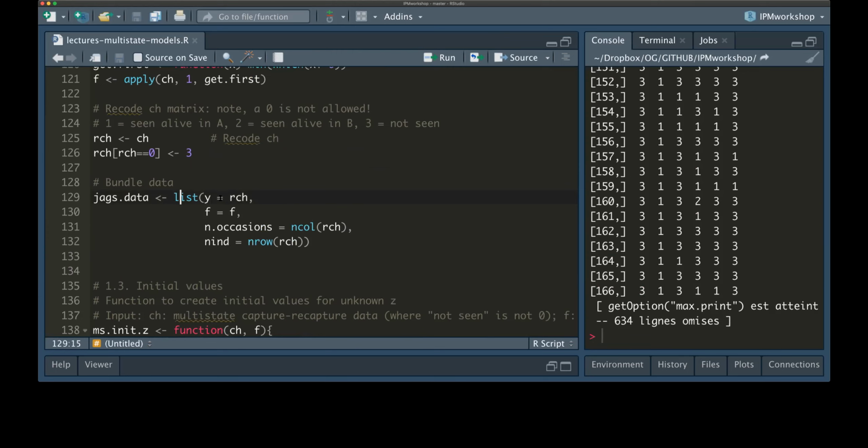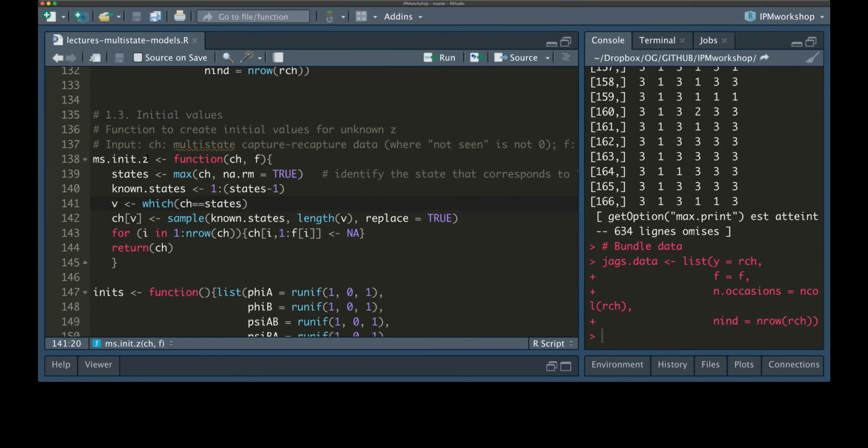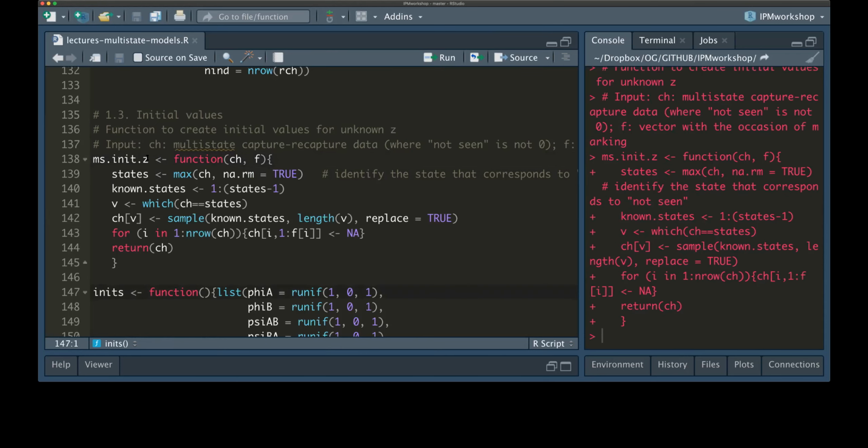The data, that's no difference with the Cormack-Jolly-Seber code. The data, the first encounters, number of occasions, number of individuals. Then we need some initial values for the states, but the states are no longer just 1 or 2 for alive or dead. We have alive in site A, or alive in site B. So it's a bit more involved, but you have the function to generate those initial values, so it shouldn't be difficult.